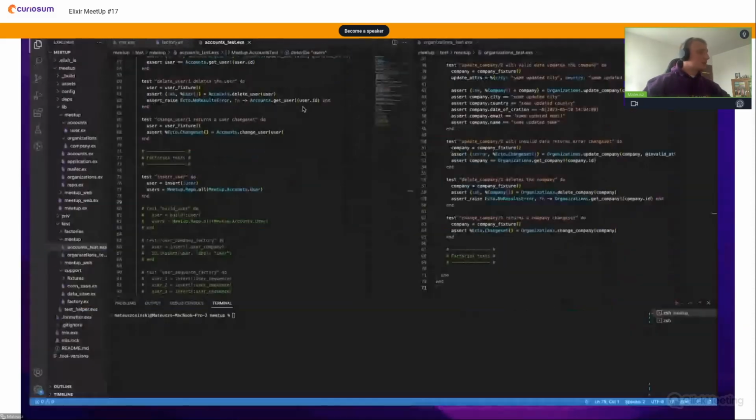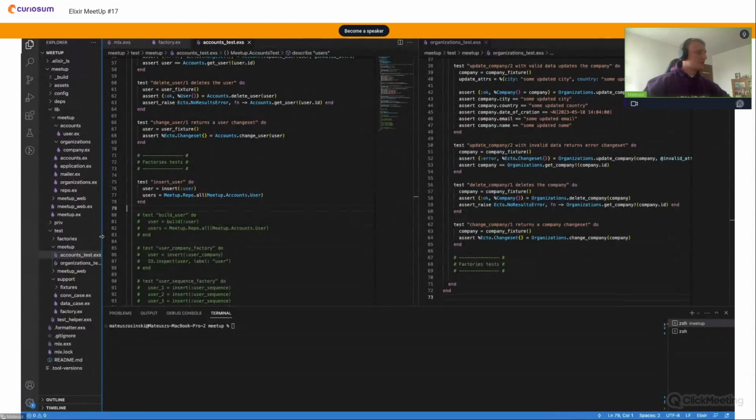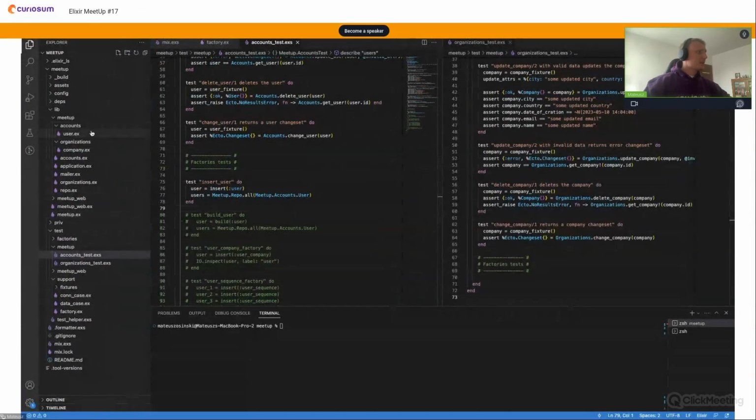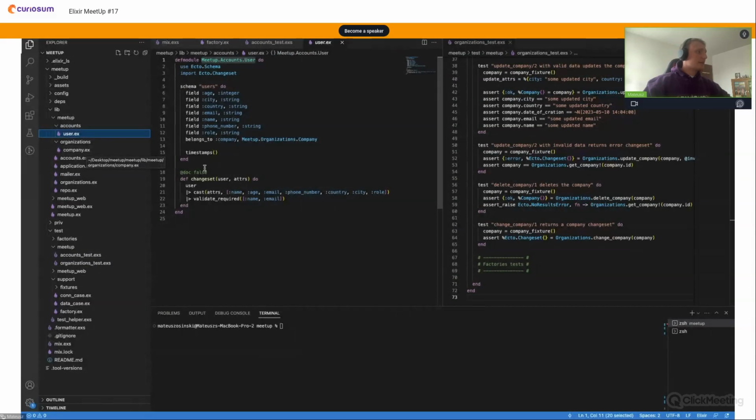This is the code that I've created recently. It's a really simple one. Here I've got two schemas. One is user and another one is company. As you can see, it's really basic.